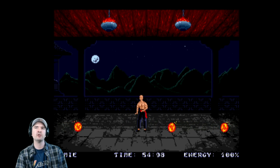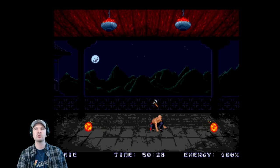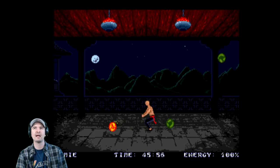Every time you hit something, you lose 5% of your energy. The amount of energy you have at the end, if you get that far, goes towards your character's skills in the beat-em-up sections that lie ahead. You press fire to turn around, up to do a backward somersault, and down to crouch. And that's pretty much it.